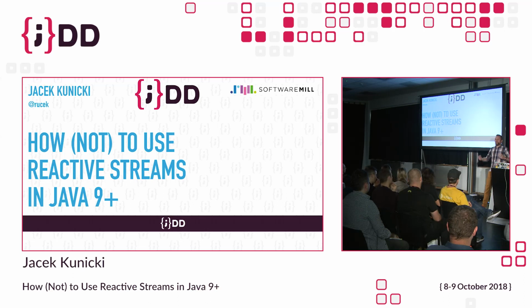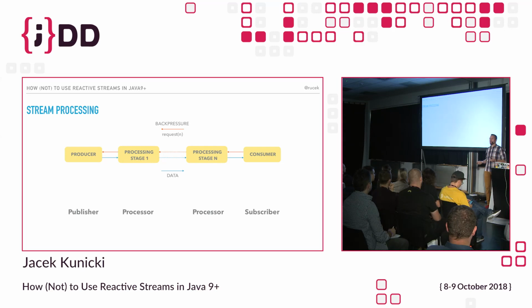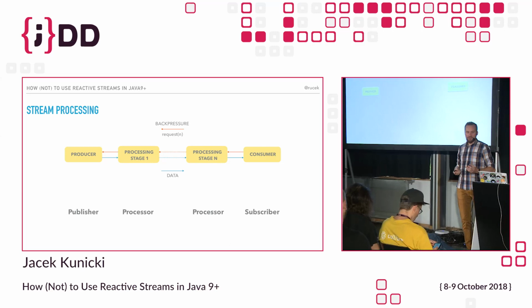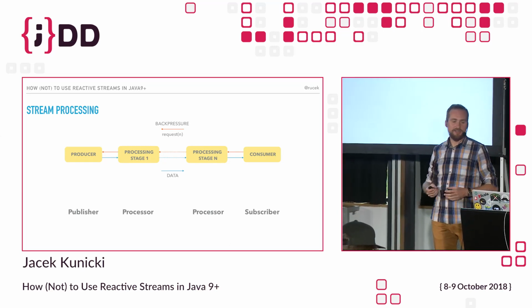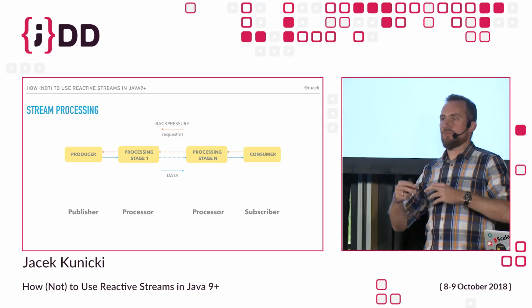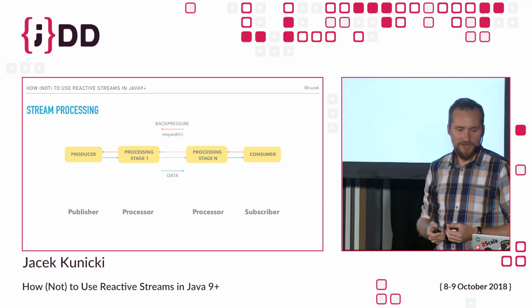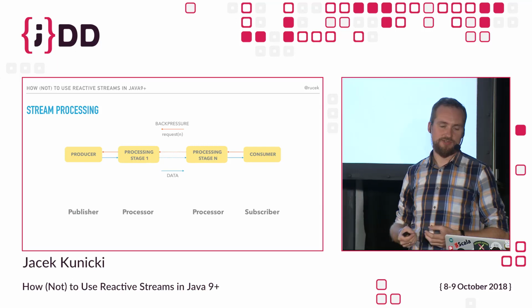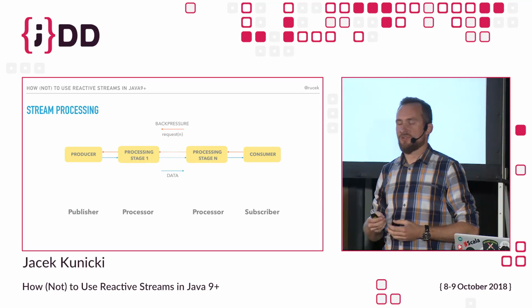And now let's get back to the merits of this talk, so reactive streams. Let's start with a quick recap of what stream processing is and what reactive stream processing actually is. I think most of you are rather familiar with the typical architecture of stream processing. You start with some source of your data, which you can call a producer. Then you have a destination for your data, which you can call a consumer. And you have a number of processing stages in the middle, which do something with your data. Then, of course, you have data flowing from the producer through the stages to the consumer. So this is a general stream processing pipeline.